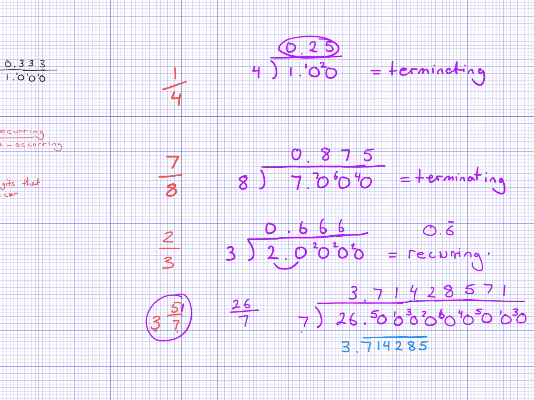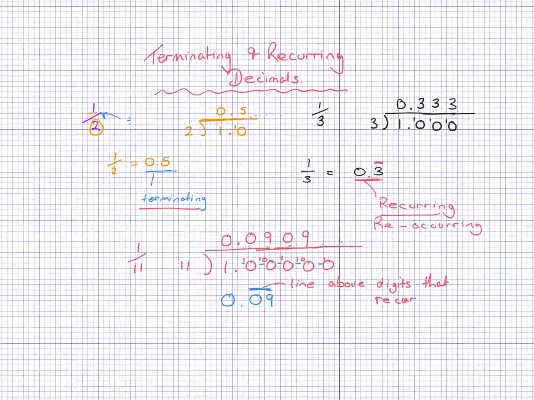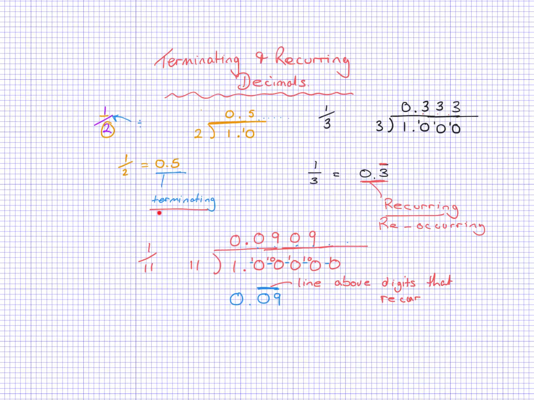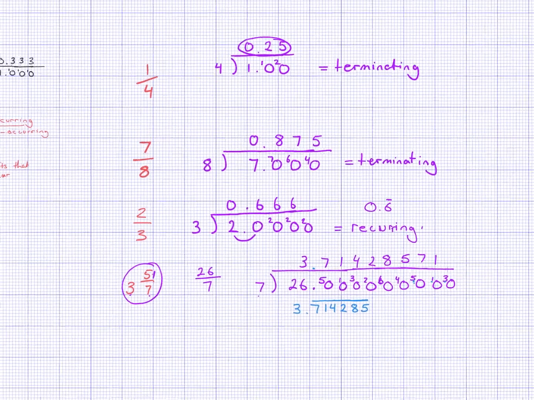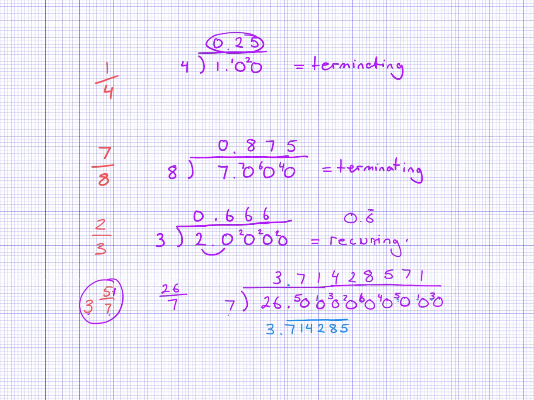Okay, so when we're converting into decimal, we only need to divide as far as the pattern restarts. So notice that the remainder went 5, 1, 3 down here. So I don't keep going because I know what's going to keep coming. It's going to go 7, 1, 4, 2, 8, 5, then 7, 1, 4, 2, 8, 5, again and again and again, because there's always going to be a remainder. So hopefully that division process makes sense. Hopefully you understand what terminating and recurring decimals are from this lesson and are able to recognize each of them when you're creating them.